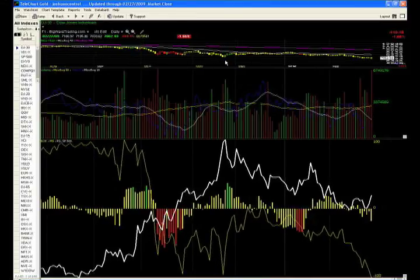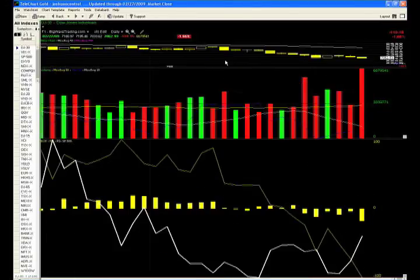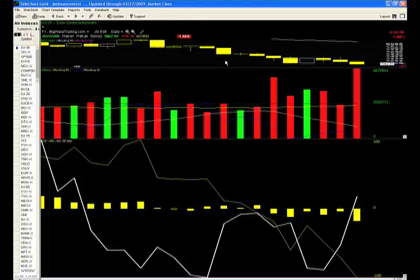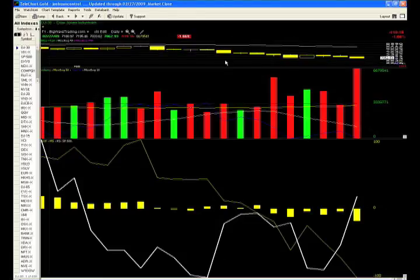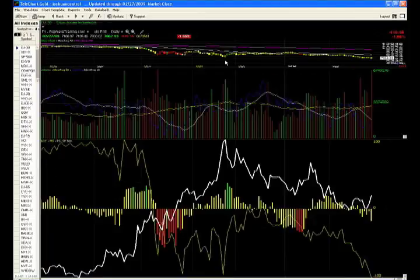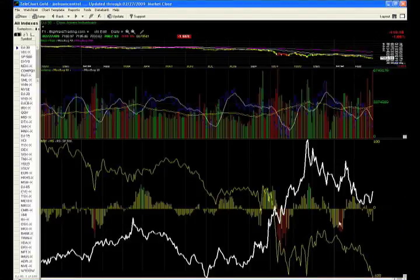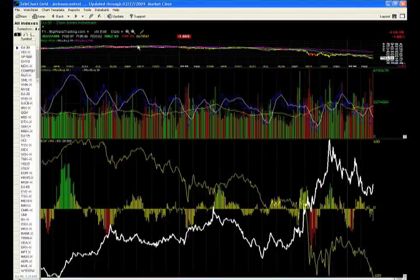Now we have a breakdown Friday where the Dow Jones Industrial Average doesn't close at the low of the day, has a small tail, but still closes pretty darn weak and is actually at new lows from November's closing lows by 6% now. And now let's just show you why being short has been right since October of 2007, whenever I said the market topped.